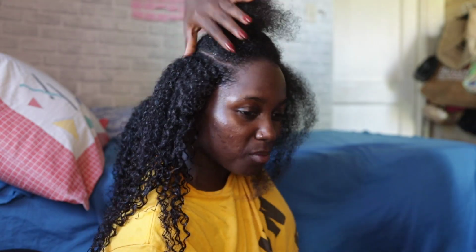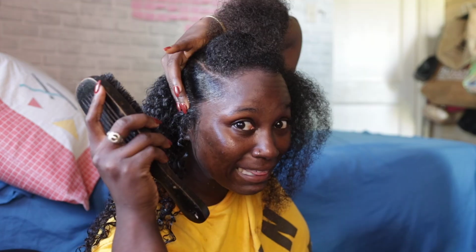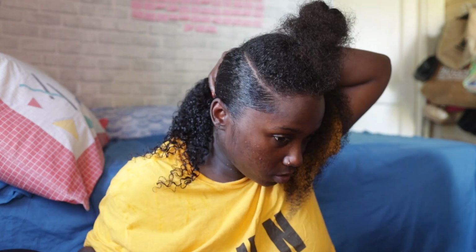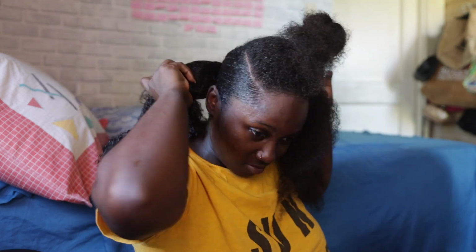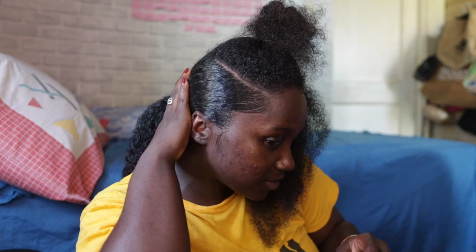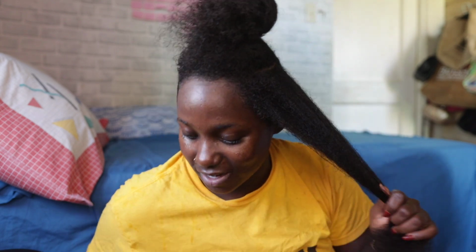It usually takes me about 20 minutes to do my makeup, I think. We're brushing. Just leave a little bit of hairs out. Brush it back into the direction, to the back. I'm gonna take off the ponytail holder at the back. Ooh, the ponytail looks good at the back. Might just leave it as a ponytail instead of a claw clip. Gonna reapply the ponytail. More gel because we want this to stay. That is smooth. Okay, other side.